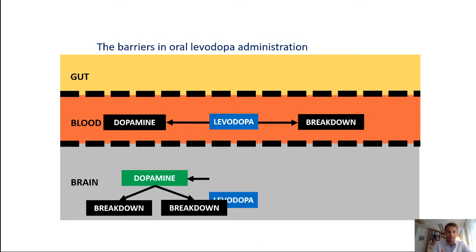Carbidopa is always added to levodopa in a single tablet — it blocks the dopamine breakdown from levodopa in your blood and tissues, acting as a peripheral decarboxylase inhibitor. Then you have COMT inhibitors that prevent breakdown into other products available in the blood and brain tissue. MAO-B inhibitors inhibit the breakdown from dopamine into its breakdown products in your brain. And COMT inhibitors also inhibit that breakdown from dopamine in your brain.